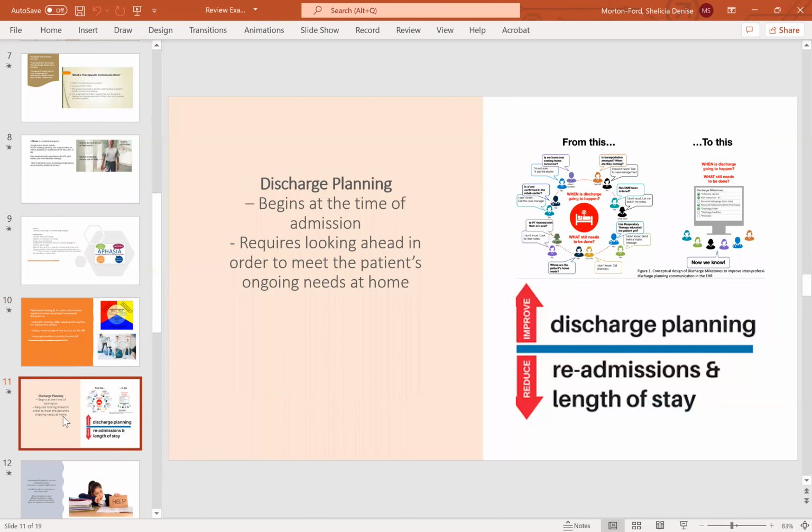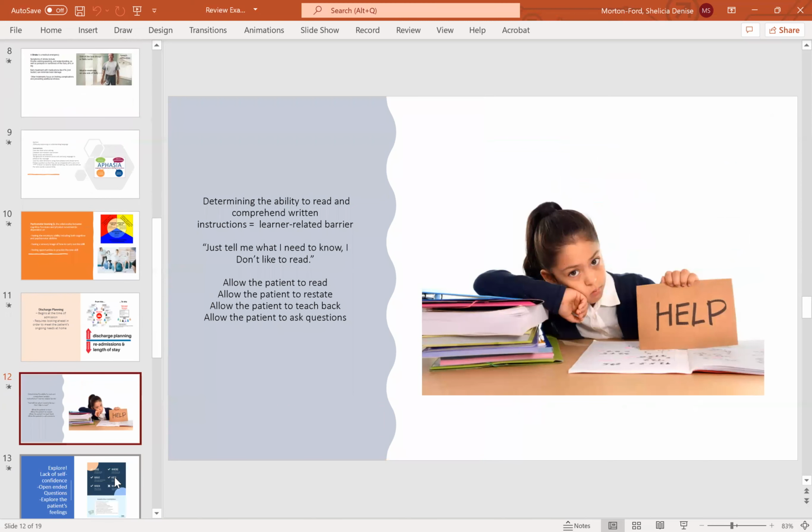Okay, so remember, discharge planning begins at the time of admission. Remember, if the person's coming to an urgent care center or the hospital, they're not coming there to stay. So when they're being admitted, you're looking ahead in order to meet that client's needs when they're ready to go home. If home is a long-term care facility, one of the nursing homes, or if they're going home and needing assistance, you would need to set up home health care. But discharge begins at the time of admission, because they're not coming there to stay. They're just coming there to get that acute condition stable or as back to their norm as possible.